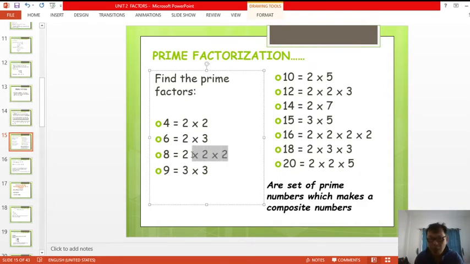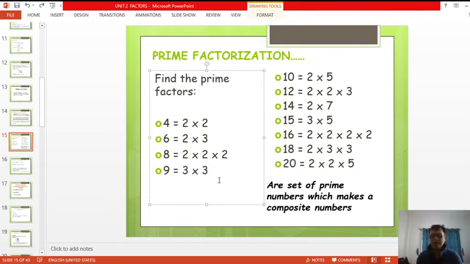If you give me this one, okay, I will explain it to you. How about this, teacher? 4 times 2. No. 2 is a prime number, yes, but 4 is not a prime number. 4 is a composite number, meaning if you give me this answer, that is wrong. So the correct answer will be 2 times 2 times 2. 2 times 2 is 4, times 2 is 8. So these are the prime factors of 8.